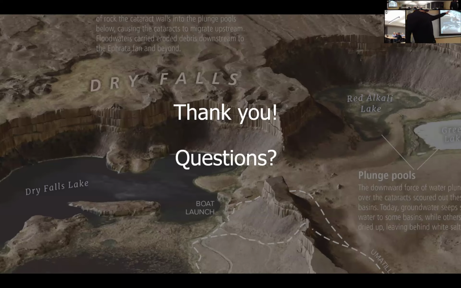And then it got stuck. It ended here, but were additional floods to occur, this would continue eroding to the north. And earlier, these cataract rims were farther to the south. So when you're talking about the older landscape causing the erosion, the first floods would mislead us in thinking there was greater volume.